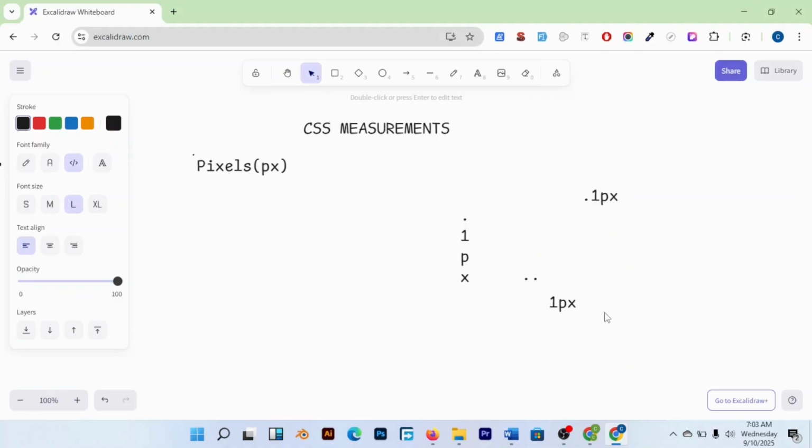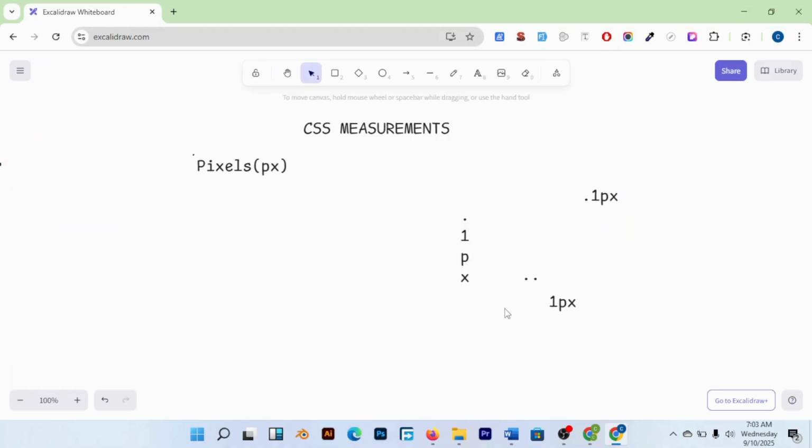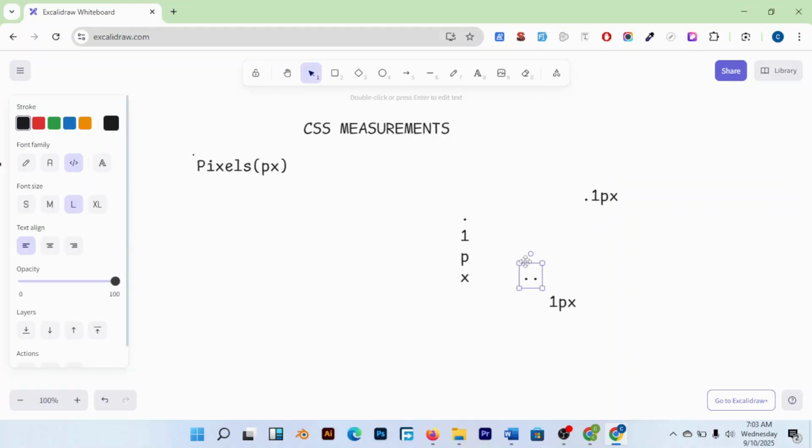Even this one here is another 1 pixel, as you can see it up there. This one 1, this one 1, this is 1. So I was showing how tiny these pixels are. Very tiny.